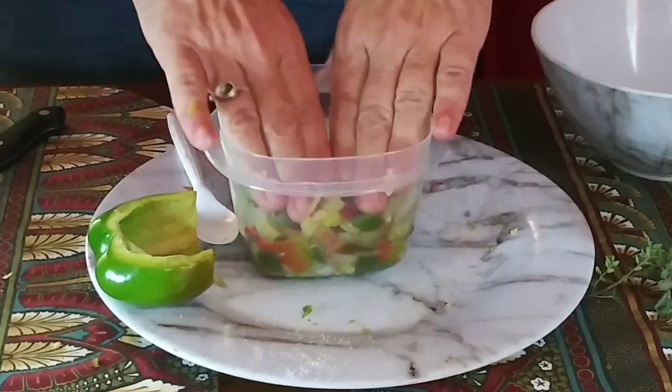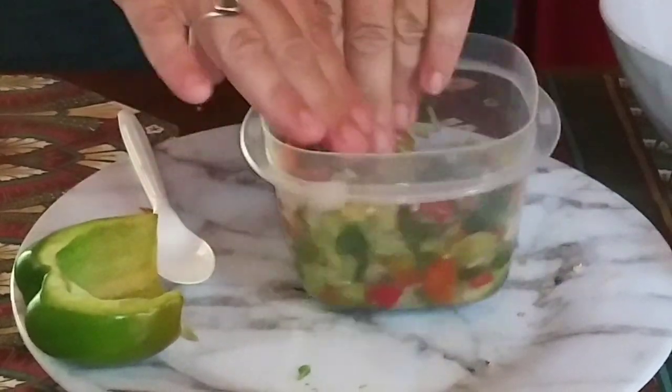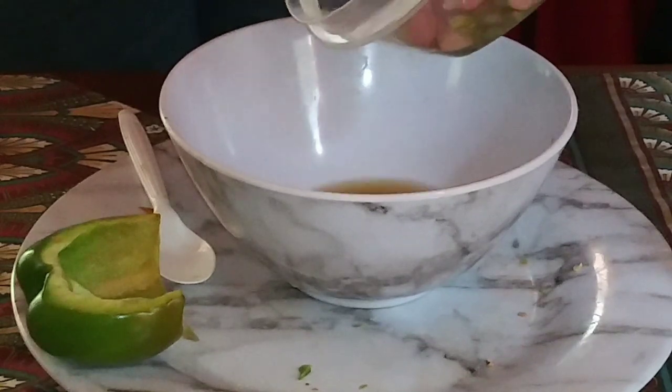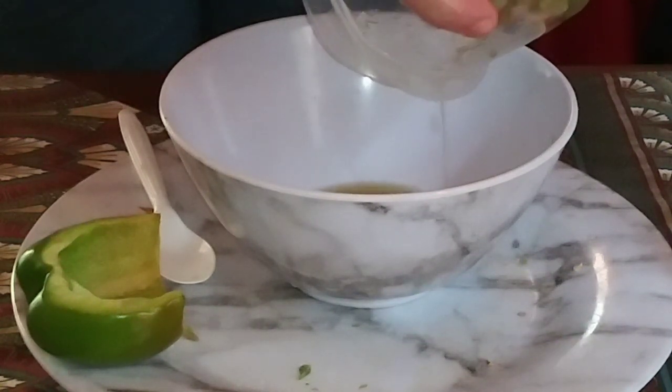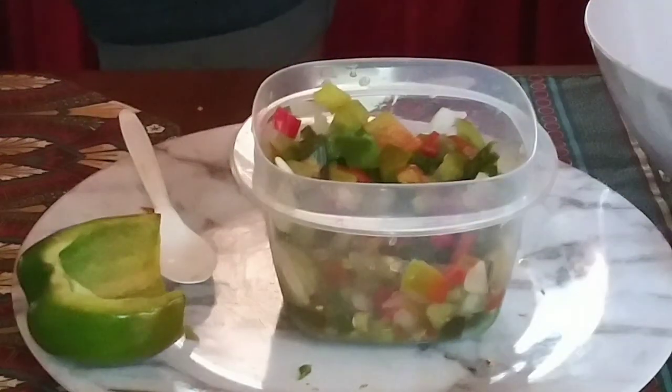Once they've sat again, push them down again. You're gonna get more water out. Yes, indeed. And you're gonna drain all of that water out. Look at all that fluid we got out of those veggies. There we go. Now we're gonna rinse it.